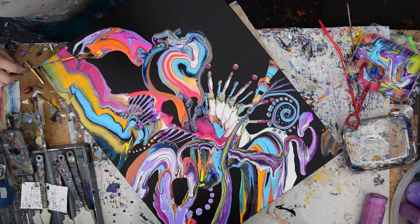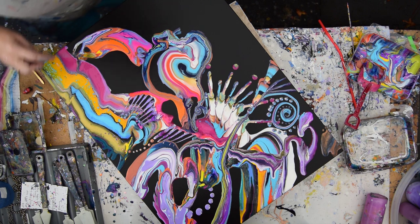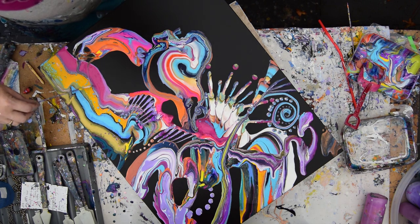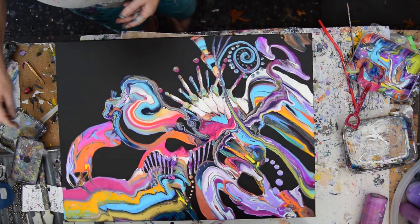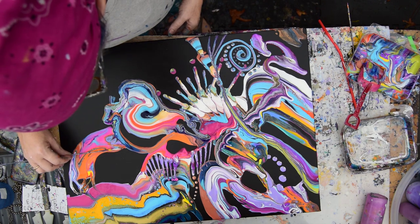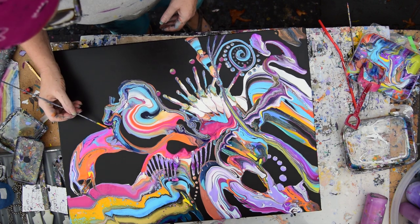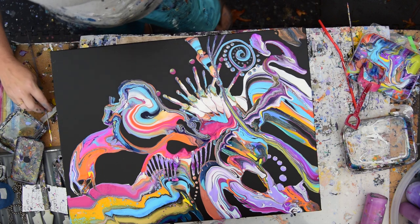So as long as the puddle of paint is thick, I'm just leading new paint. I'm going to steal some too. And I don't put any silicone in my paint, and I can leave it heavy like this because I use GAC 800 by Golden, and that's meant to prevent cracking from happening. Just going to link that right up there.